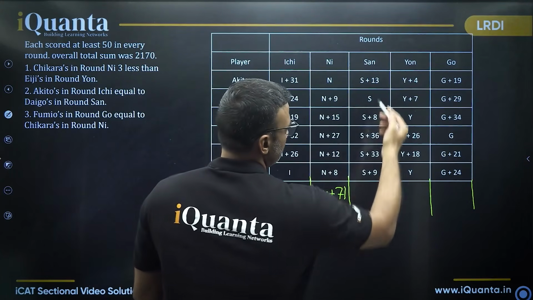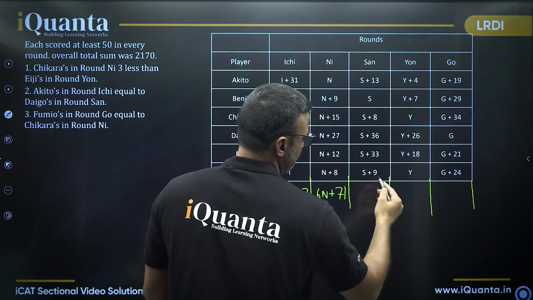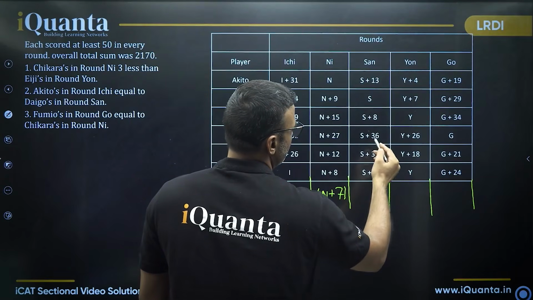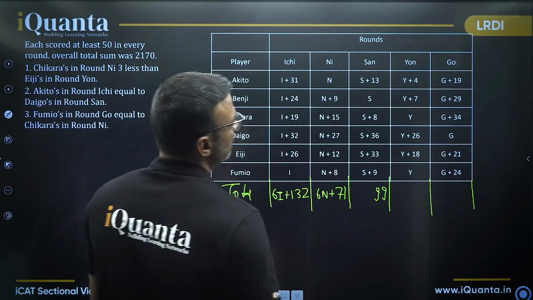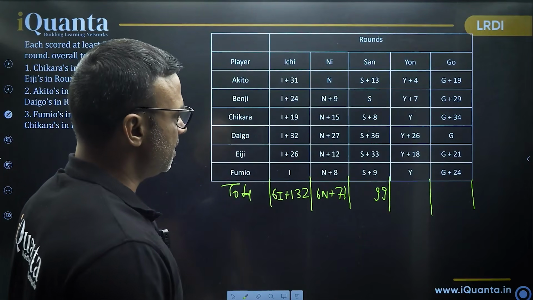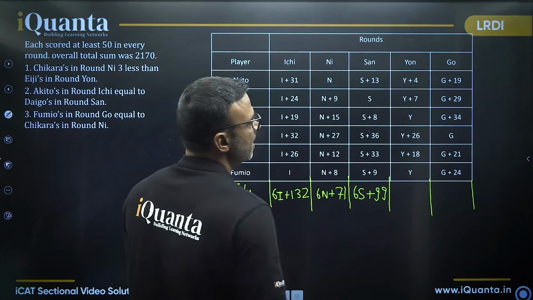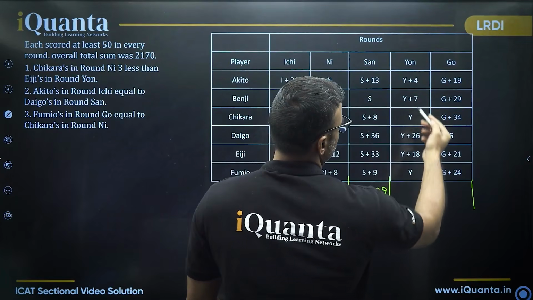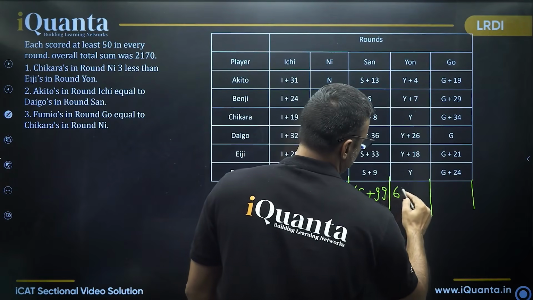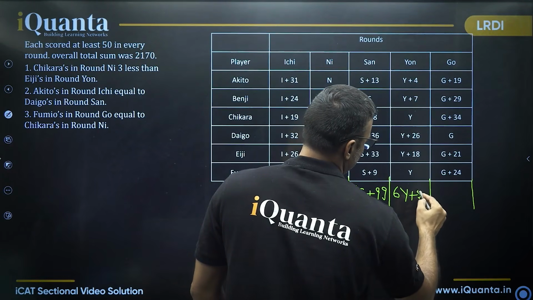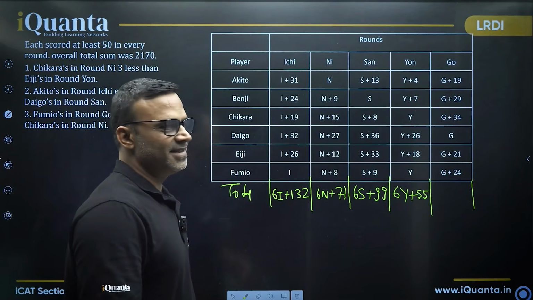Similarly, this one: 3 and 8, 11 and 6, 17 and 3, 20, 29, 2 and 1, 3 and 3, 6 and 3, 9. Is that correct? 13, 21, 30, 30, 30, 99 and 6s. Very good. This total is 4 and 26, 30, 48, 55. So 6y plus 55. Now you can add any way that you are comfortable with. Point is, it has to be correct.